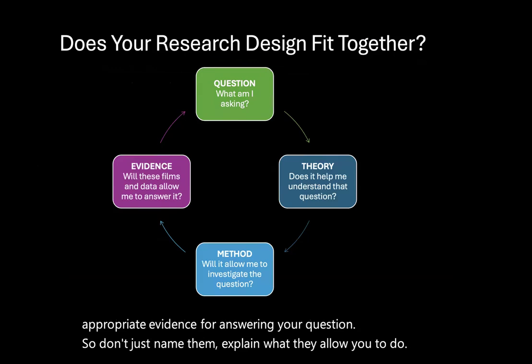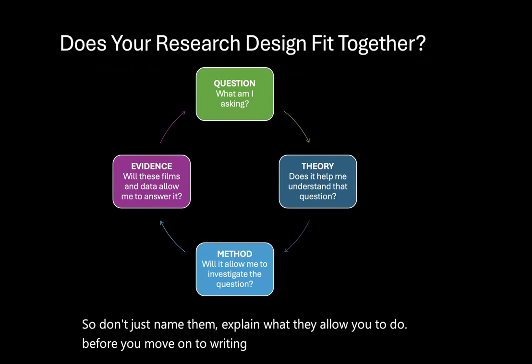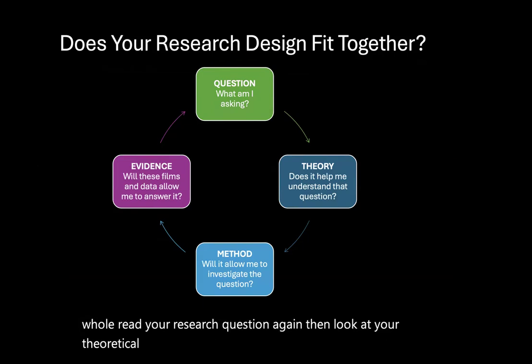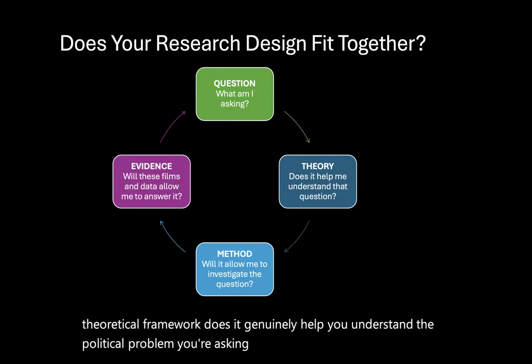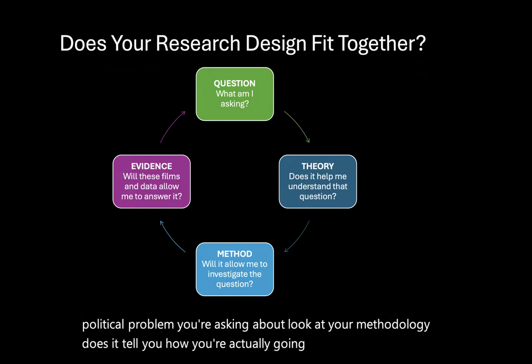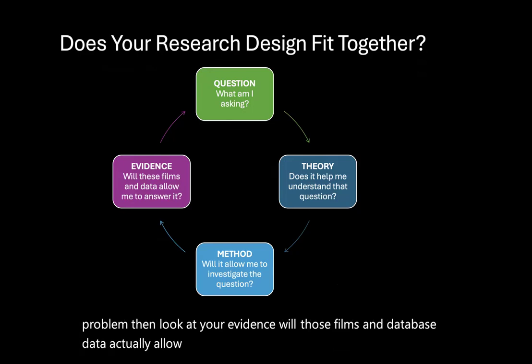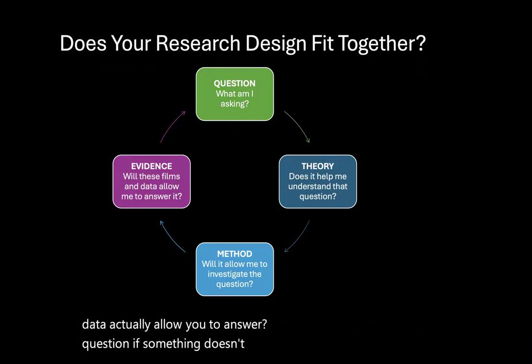Before you move on to writing your proposal, test the design as a whole. Read your research question again, then look at your theoretical framework. Does it genuinely help you understand the political problem you're asking about? Look at your methodology. Does it tell you how you're actually going to investigate the problem? Then look at your evidence. Will those films and database data actually allow you to answer the question? If something doesn't fit, change it now.